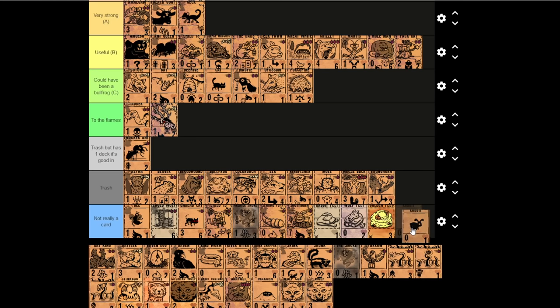Rabbit goes on to is not really a card. Now, if it was a card, it would have been trash. But it's a squirrel, literally, so I wouldn't say trash. It doesn't matter. It's not a card. Let's go with Rat King.